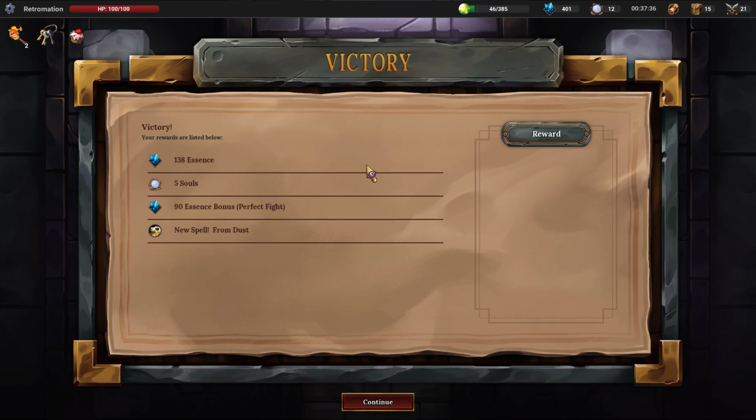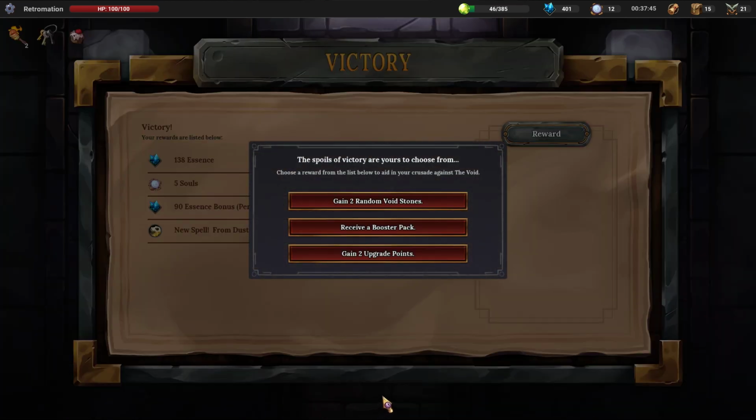All right. Your rewards are listed below. 138 essence, 5 souls, 90 essence bonus, perfect fight, and a new spell from dust. Okay. Choose a reward from the list below to aid in your crusade against the void. 2 random void stones. Ooh. A booster pack or 2 upgrade points. Oh, that's a fun decision to have to make.